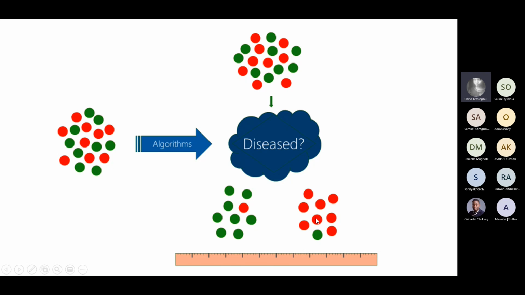You can see now that there is one diseased cell in the healthy cells, and then there's another healthy cell in the diseased cells. This is to show you that no model is 100% correct. At least maybe you can get 80% or so, but no model is 100% correct. No model is perfect.